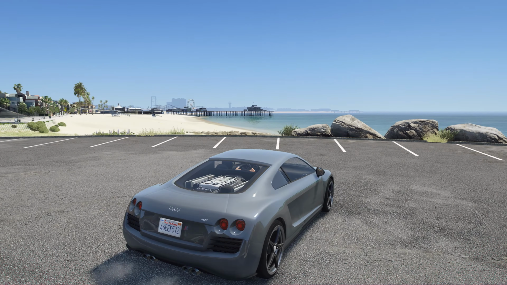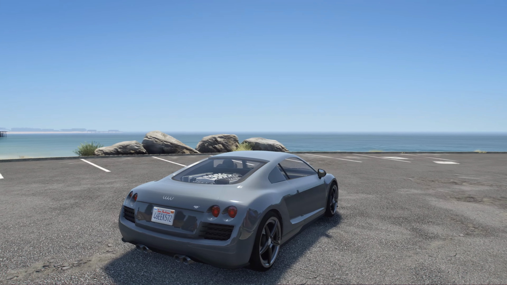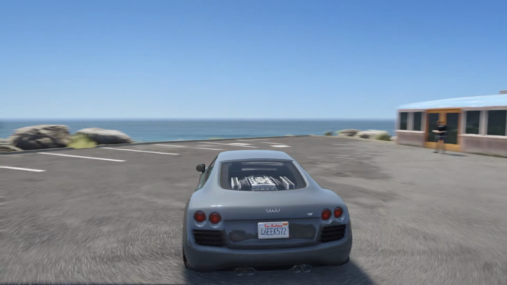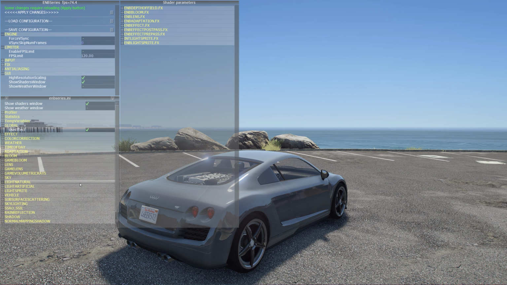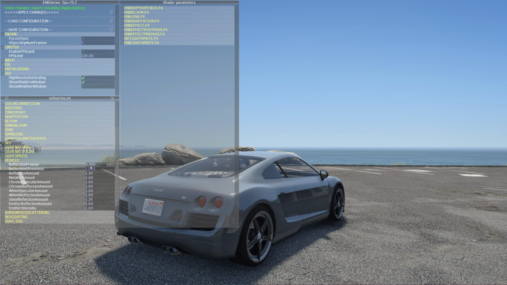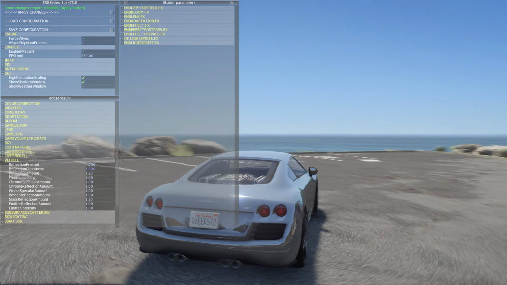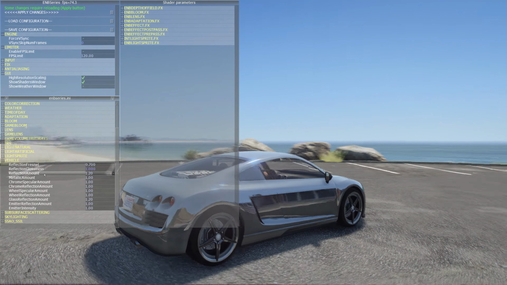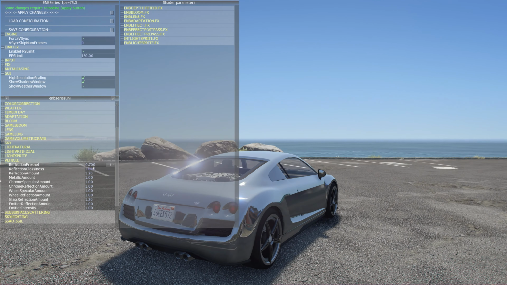Great. So you see that by default NVE has a good reflection on the cars and it looks quite good. But I would want to make a few changes for my personal taste. So what I do is, let's go into ENB, go into vehicle here. It's set to 0.950 here. I would change it to 0.7, and you see that there's a slight change in these reflections here. You can adjust it to your taste, but this is what I normally do.